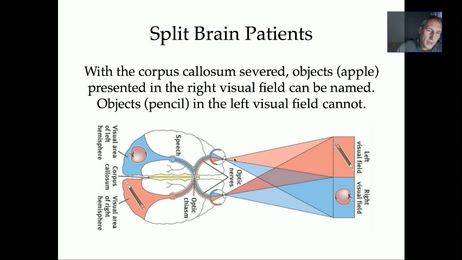You can see here that the left eye, when it's looking at the right visual field, sends information here in blue to the left hemisphere, and the right eye also sends information from the right visual field to the left hemisphere. So the eye splits the visual fields. But to understand it more simply, left visual field goes to right hemisphere, right visual field goes to left hemisphere.